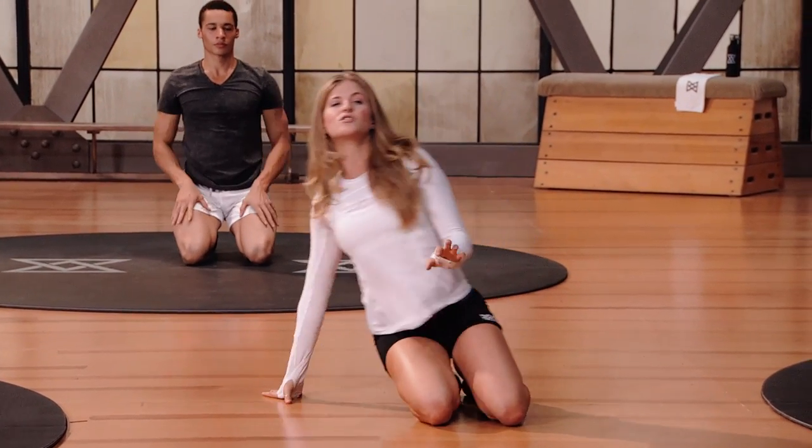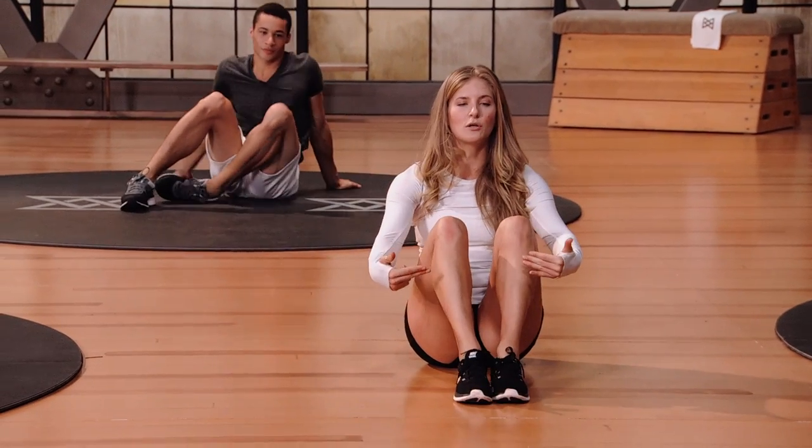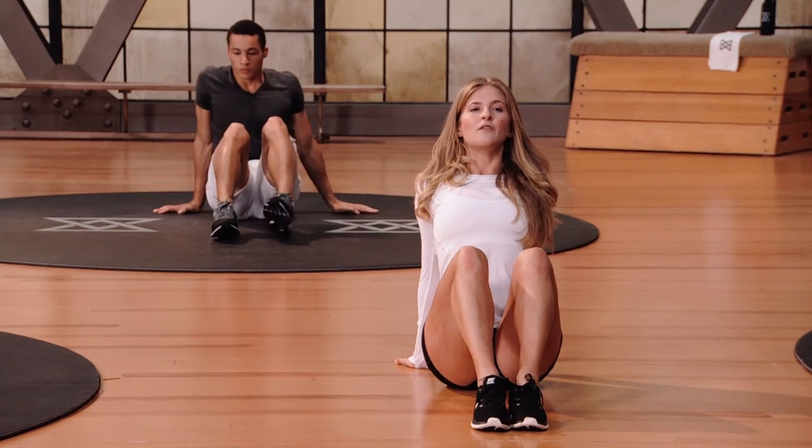We have our seated leg twist, so just slide your feet in front of you. You can scoot your feet in nice and close to you. Rotate your fingers back behind you. Lift the chest up nice and tall. Suck the belly in. Inhale for me. In 3, 2, exhale the knees down to the right.